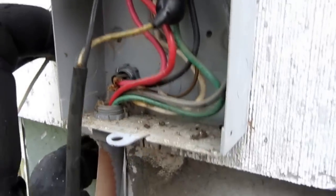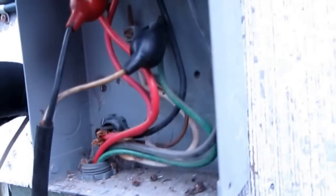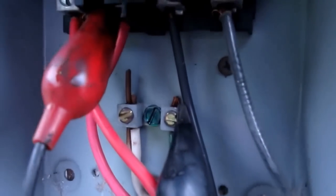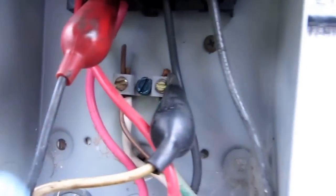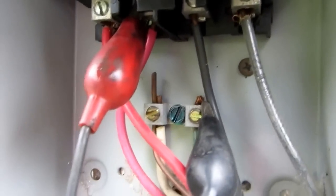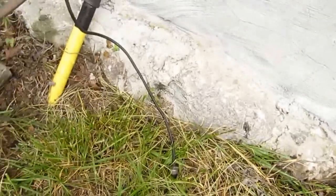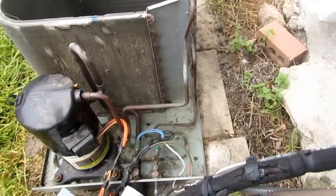Alright guys, what I do is, I got this little jumper I made here to jump power out. It's basically just a little plug, and I got a couple of jumper ends on it. The white I put to the ground, and the black I put on one of the hot legs that's coming from inside. It's basically 220 here, but you jump out one leg to ground, and that'll give you 110 temporarily to the plug here to run a vacuum or vacuum pump or whatever you need.